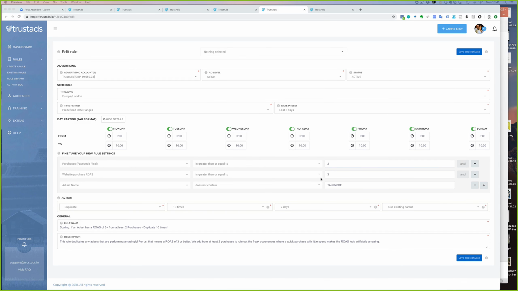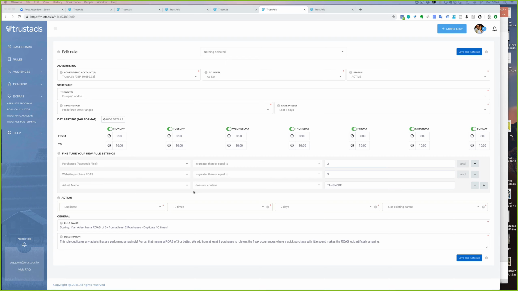Again, you can tweak that for your store if you want more than 3 or less than 3. We've got a return on ad spend calculator here as well, so you can figure out, if you don't know what a good return on ad spend is for you, what you need to secure a 20 or a 30 or a 40% profit margin or whatever you need in your business. But what we're saying basically is if we've got an ad set that's really kicking butt, it's doing great, right, and it's giving us a return on ad spend of at least 3, right, we want to duplicate it.